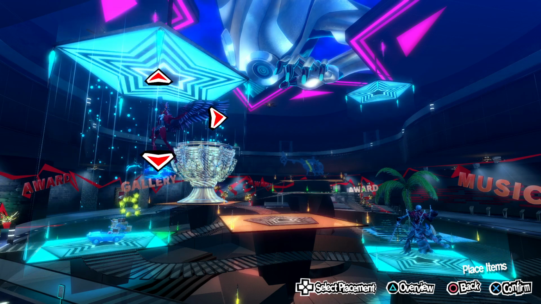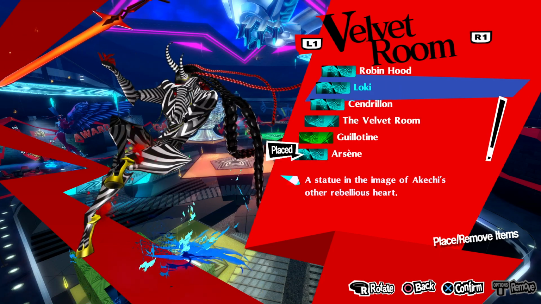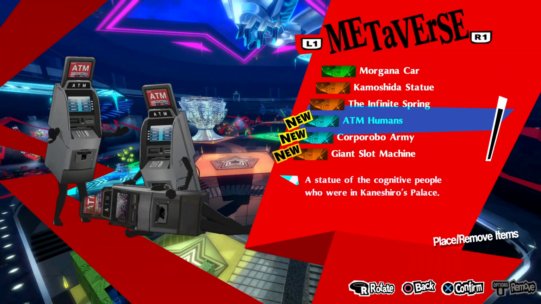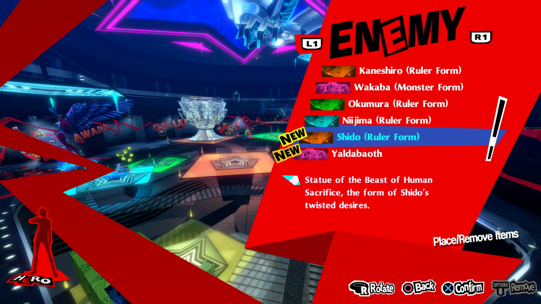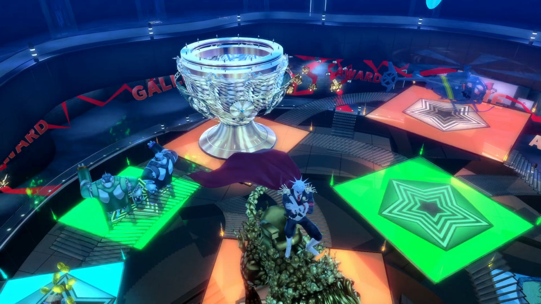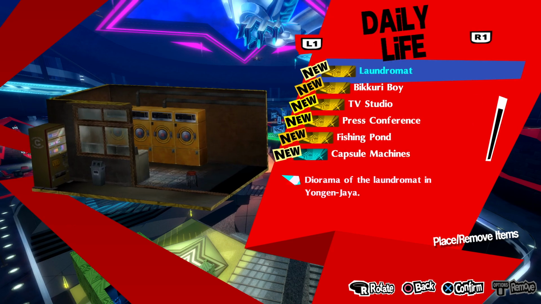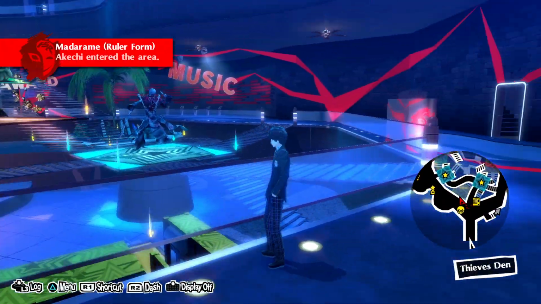Well, let's go on and toss down our sins. Honestly, I kind of like the aesthetic of Loki. Sure, let's throw down Shido. Nakamura. And Madarame. We've got a lot of things that we have unlocked just from our playthrough.